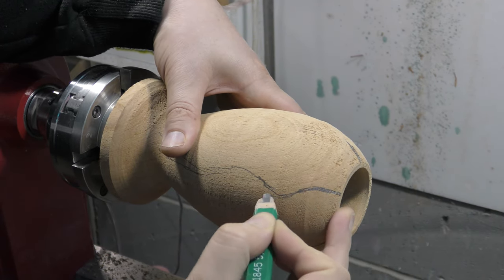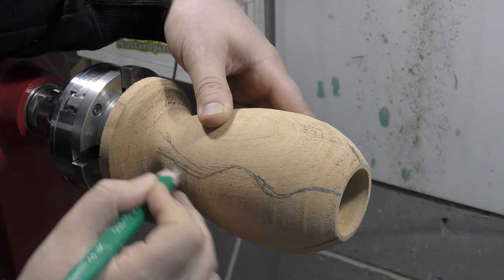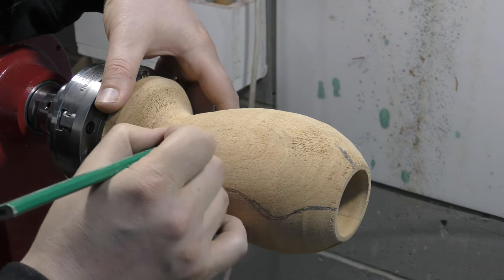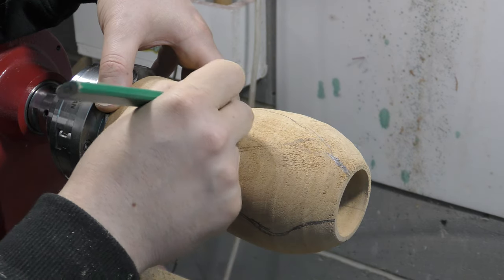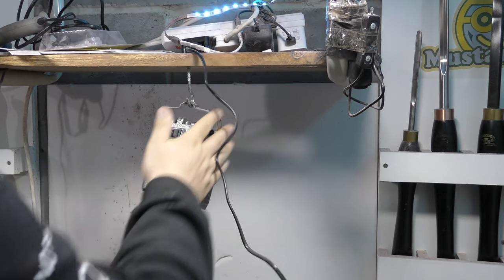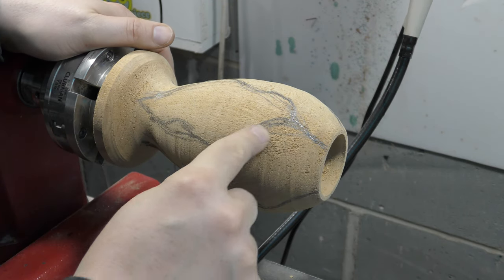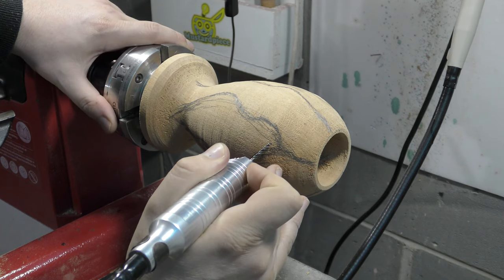So that's what we are going to do, start hollowing. Okay, I will try to draw a design on this. So that's going to be the top. And here will be the opening somewhere. Somewhere here. Like this, no. Like this, yeah. So I don't like the fact that I don't see what I'm doing. So probably I'm going to cut it first and then follow a little bit more. At least I can see what's going on here.